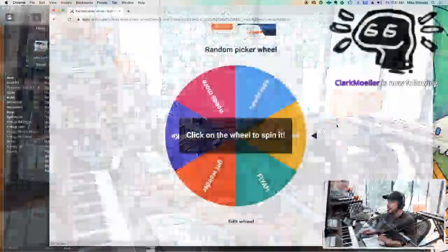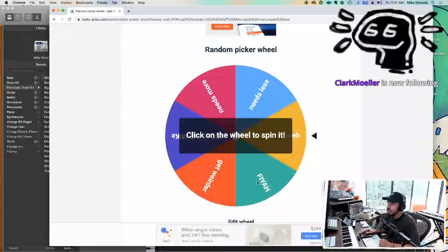Are we going to gamble on the wheel? Gambling's on. Actually, gambling's on, but don't use that because that's a different kind of gambling. Let's check with the wheel. Got to play the track while we do the wheel. All right, here's the wheel. Let's see what the wheel says.